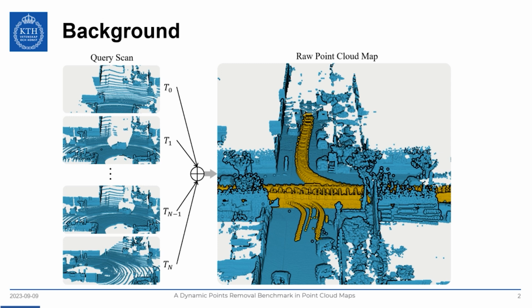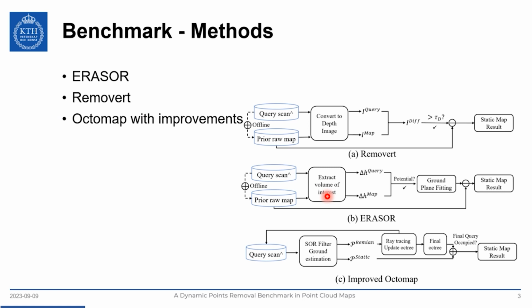For global path planning, the presence of the ghost points can lead to suboptimal path selection. If the planning algorithm interprets points corresponding to dynamic objects as part of the static environment structure, it will mistake these points as obstacles and classify the region as untravelable, resulting in unnecessarily long path allocations or even failing in the path planning. Many methods are proposed to remove dynamic points in the map.